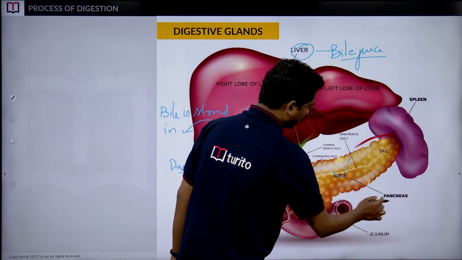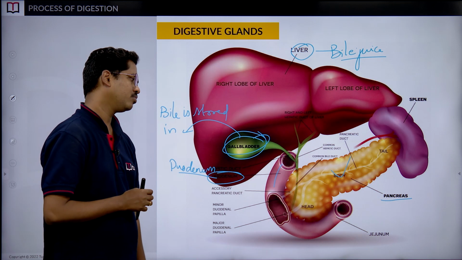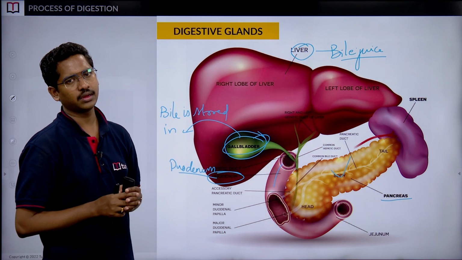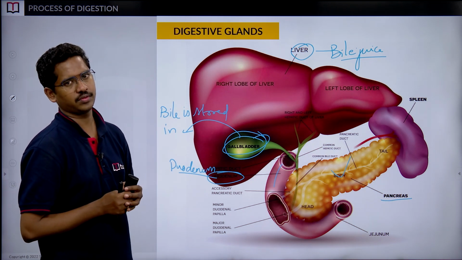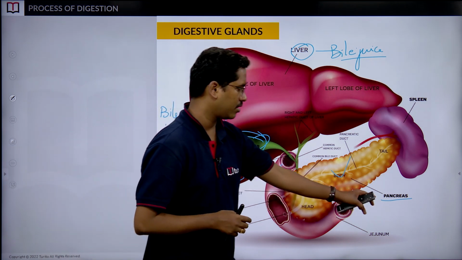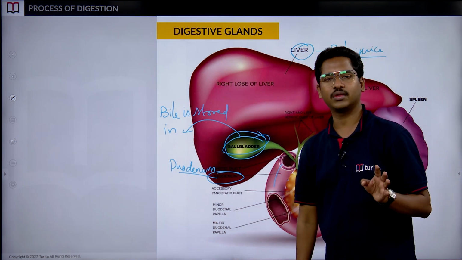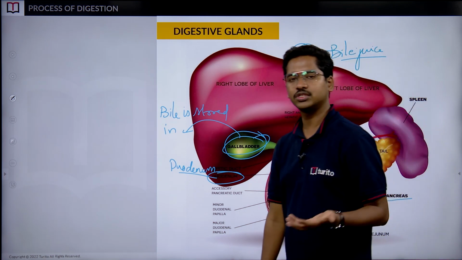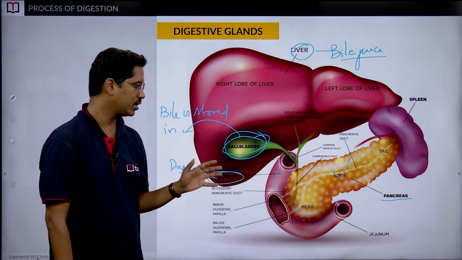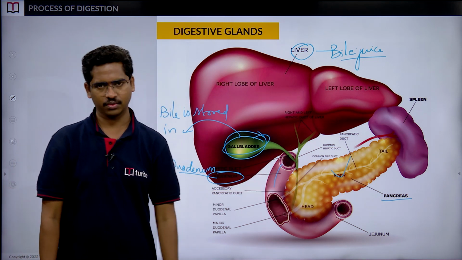And when it comes to the pancreas, it also releases certain enzymes. We call its secretion the complete digestive juice, because the secretions given by the pancreas are composed of different kinds of enzymes, which have the ability to digest primarily carbohydrates, proteins and fats. To do that, the secretions must have all types of digestive enzymes.